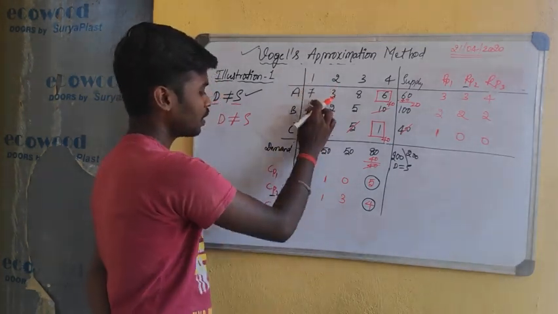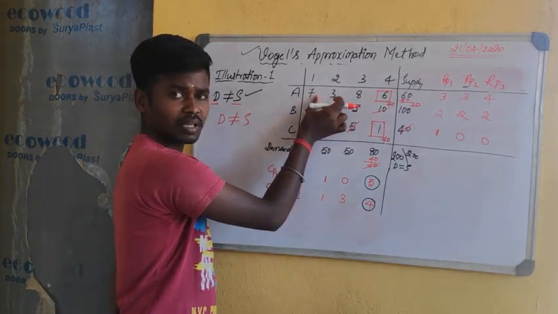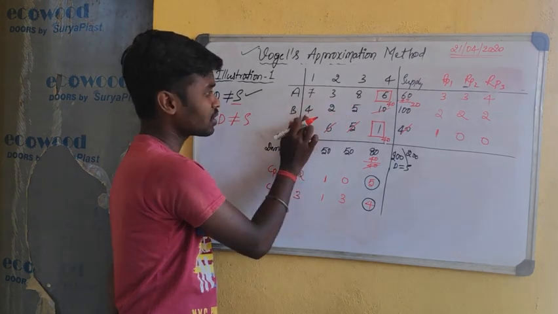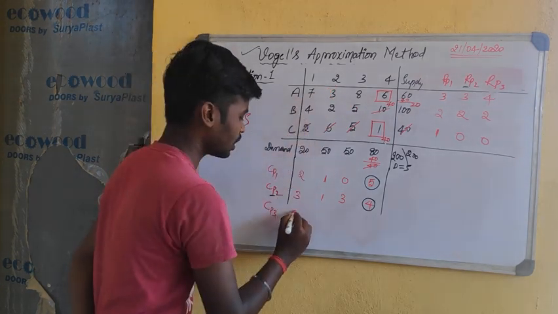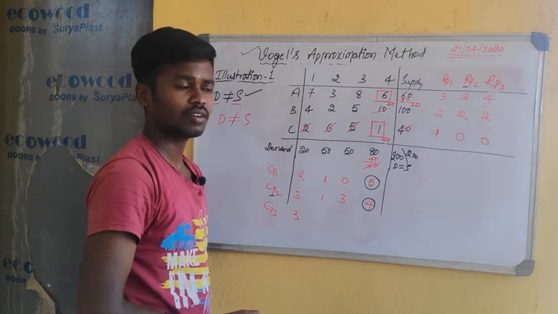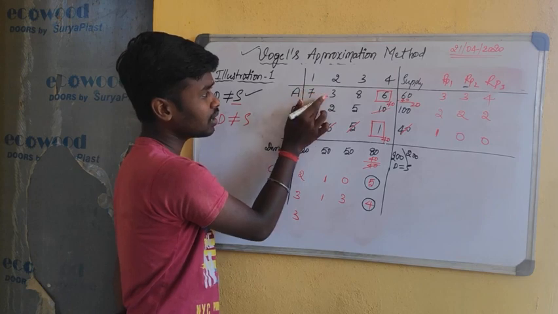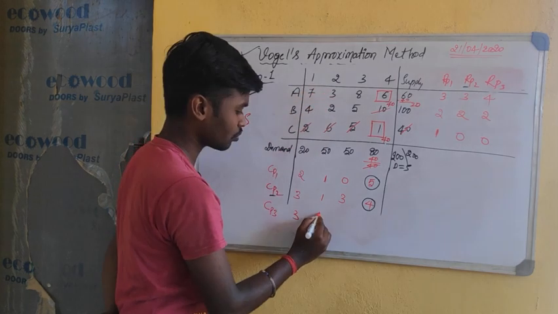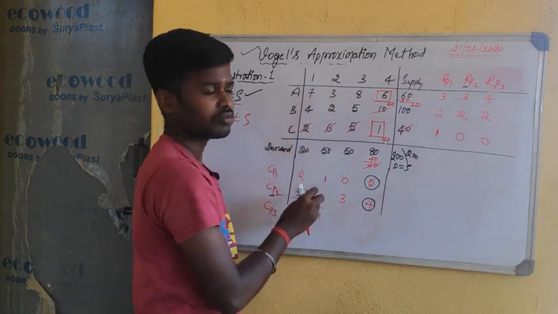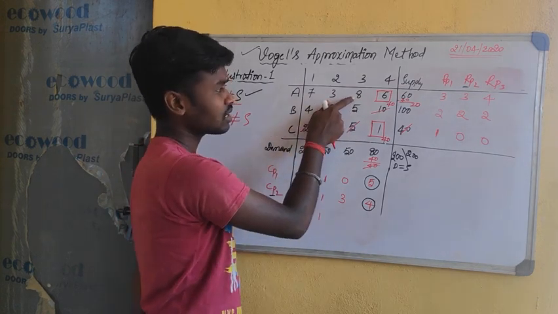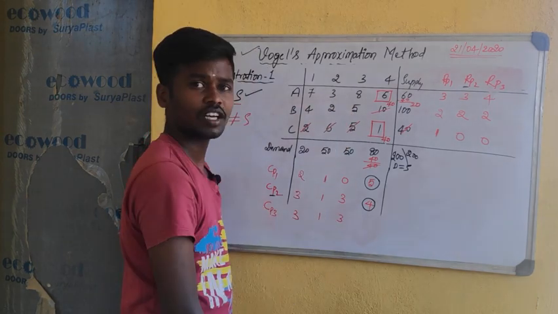Okay, see, there are 4 columns. So first least number 4 and second least number 7, right? So first least 4 and second least 7. What is the difference between 7 and 4? So ultimately 3 is your penalty. Okay, so in second column, first least number 2 and second least number 3. So what is the difference? So 1 is your penalty. Okay, next in third column, first least number 5 and second least number 8. So what is the difference? So 3 is your penalty.